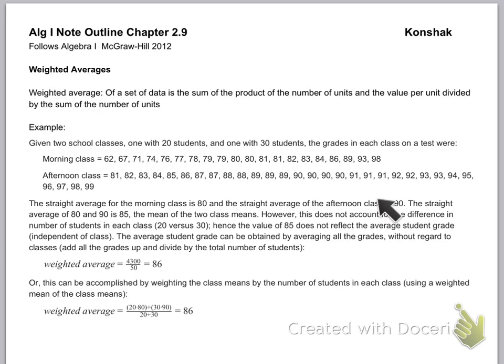The true average, guys, of the classes, if I wanted to know how the morning and afternoon class did together, would mean I would have to take all of the scores in the first class and all the scores in the second class and add them all together and divide by that total. Look at this. Are there the same amount of students in the morning as in the afternoon? No. So which class do you think has a bigger effect on the average? The one with more numbers, right? The one with more numbers will have a bigger draw on that number. So 85 is not the answer. It's actually above 85.